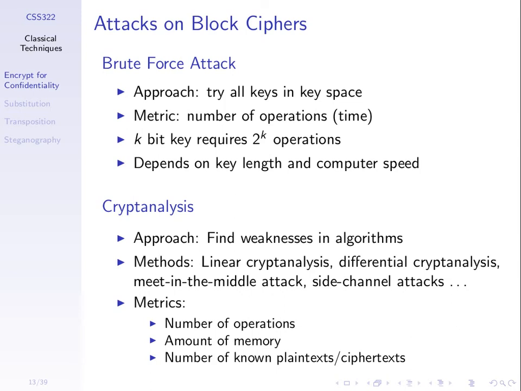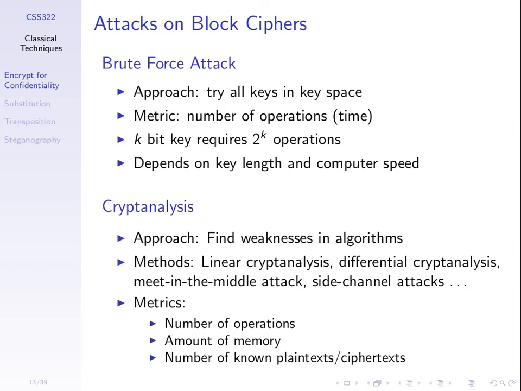The way we measure a brute force attack is in the number of operations or time. So if we use a computer to do that, we think, okay, how many decryption operations do we need to apply? Well, in this case, we needed to apply the Caesar cipher 26 times. Decrypt with the first key, the second key, and so on. So we care about, from the attacker's perspective, how long it will take. We usually don't measure actual time. We measure how many operations, how many decryption operations. The time would depend upon the computer speed.